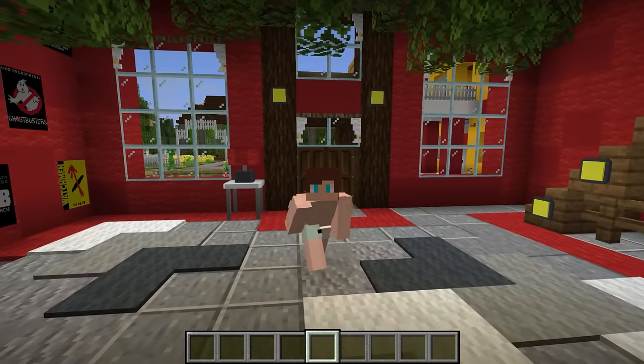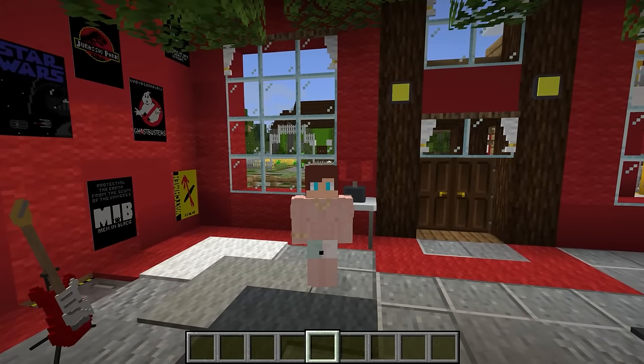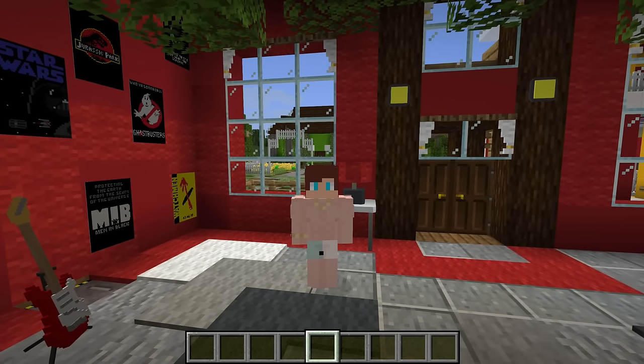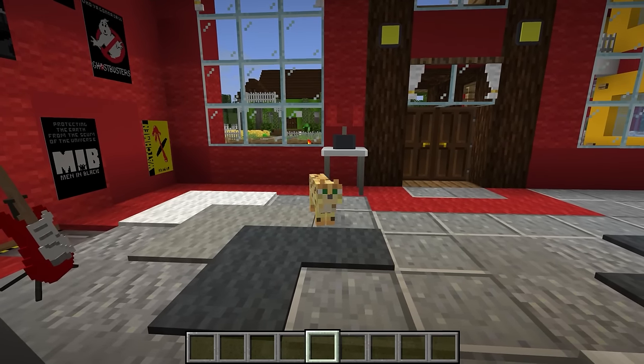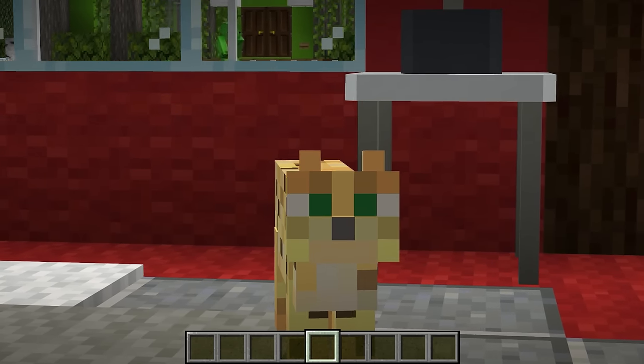Prank 4. Transformation. For this one, we'll use the power of transformation to get our hands on some diamonds. Let's see here. Which transformation should I pick? This one. Whoa! Yes! I turned into a cat! We can use this power of transformation for our diamond heist.